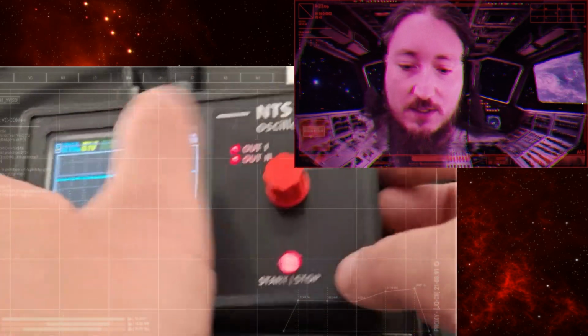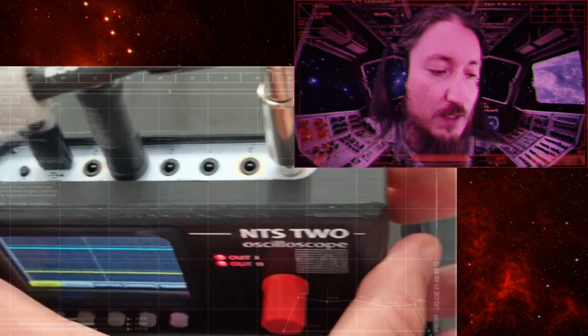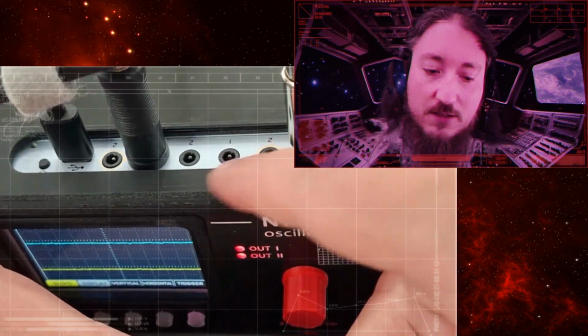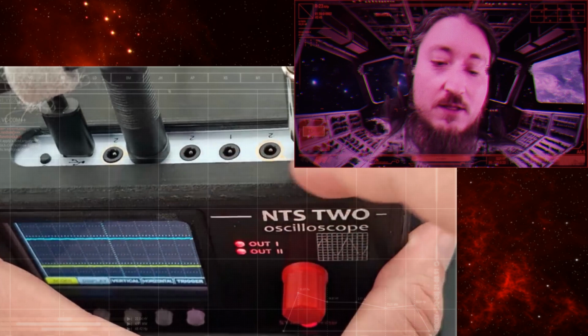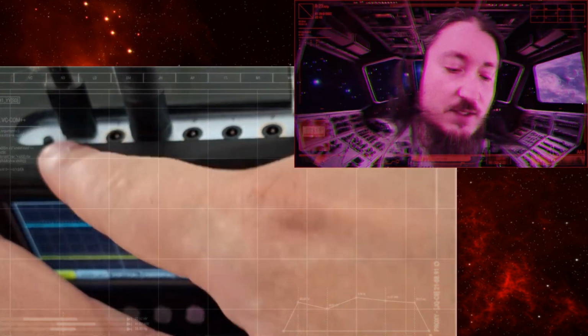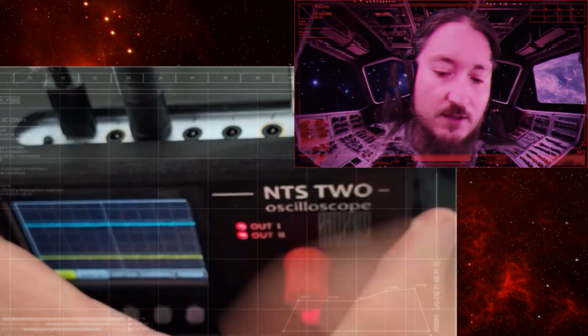So when I play some notes on my synthesizer, you can see I'm playing some simple sawtooths here. So let's begin with the inputs. On the top here you have two TRS inputs. Actually, all of them are TRS. There's two inputs and there's two outputs. The power is USB-C here.